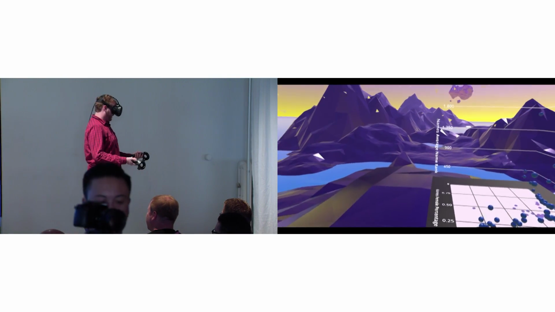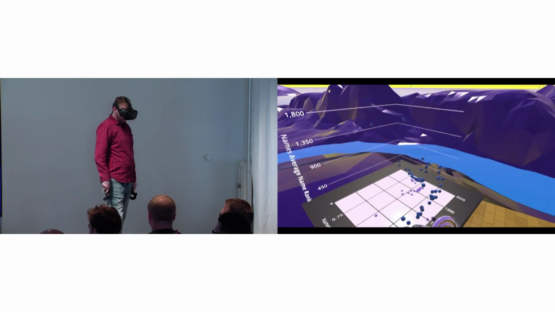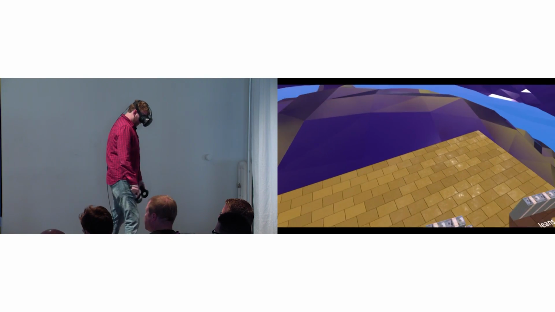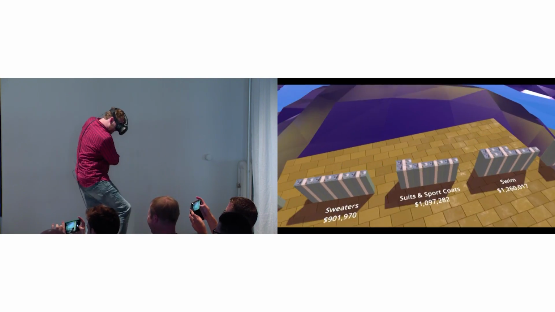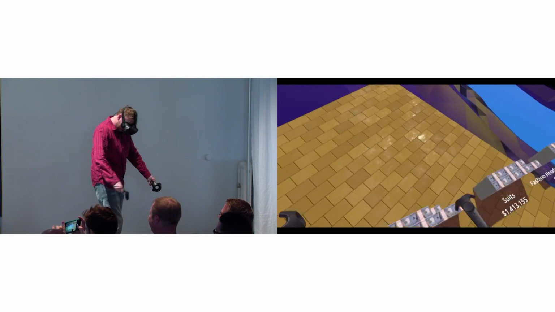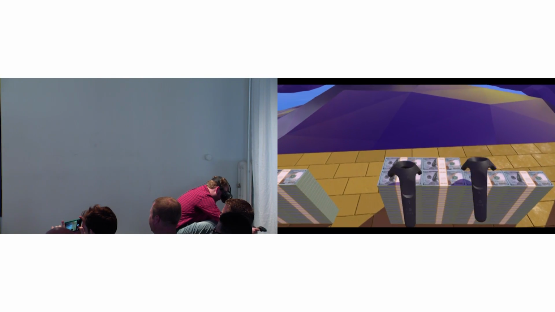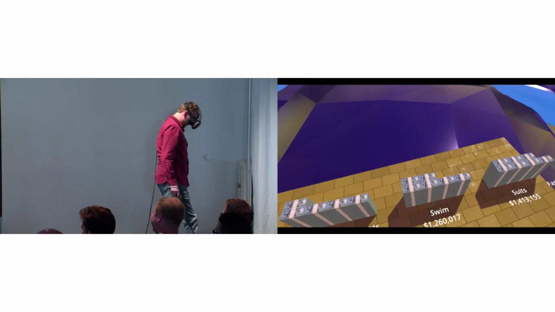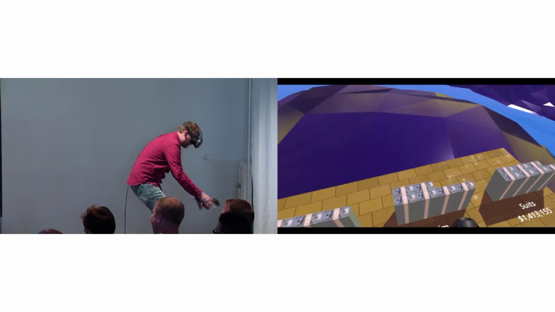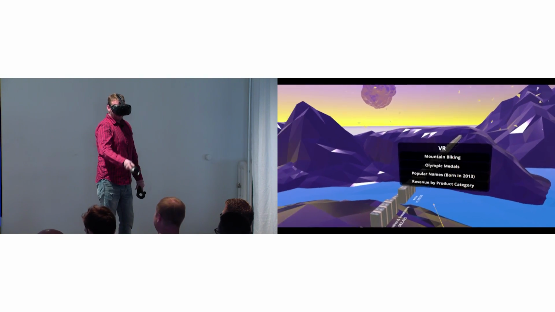So there's another thing that is commonly visualized, which was worth exploring, and that's money. So what better way to talk about money than by having money that you can look at? So this is sort of revenue by product category, and I can just sort of do weird crap with it. But this is actual size. So like if you had a $100 bill right here, this is $1.2 million right in front of me. Yeah. I want to reach out and touch it, but I'm not because I'm a pro. So yeah, that's a fun one.